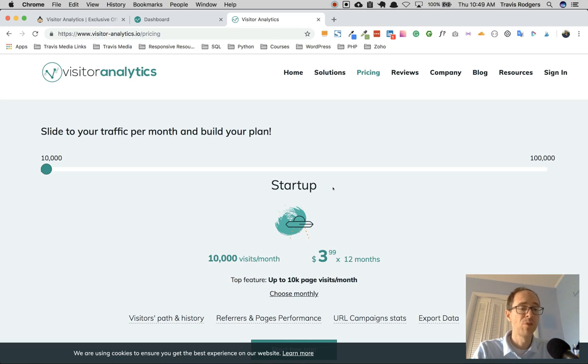So with a lot of AppSumo deals, you'll get an app that's like $30 a month, and you get a lifetime deal for $50. You make that money back in 2 months, and then exponentially you just have a super deal for life. With this one, you don't make your money back for a year. So $4 a month, that's annually. If you want to just do it monthly, it's about $5 a month. So that would be $60 for a year. The lifetime license is $49. So it's a good deal to get the lifetime license.